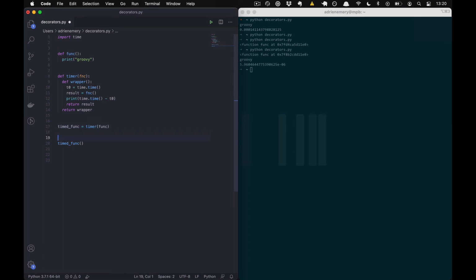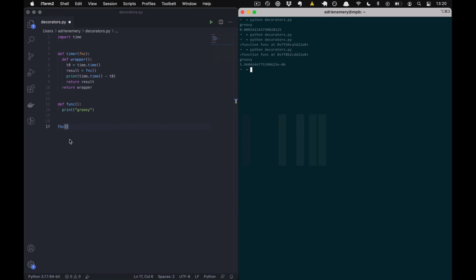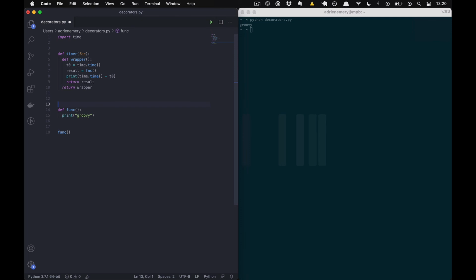So instead of doing what we just did, let's take func, and we're going to put it down here. I'll clean this up. Now, let's just see what func is normally and make sure that everything's working as we expect. So if we just call func, obviously, it'll just print without this timing because we're just calling the original raw function. Perfect. But now let's use the built-in decorator syntax that Python gives us and put @timer here. Now, like I said, this @timer is the same as if we had done timed func equals timer func.